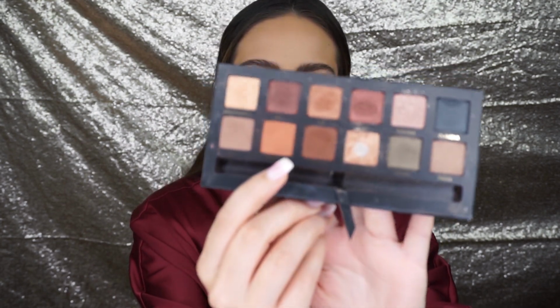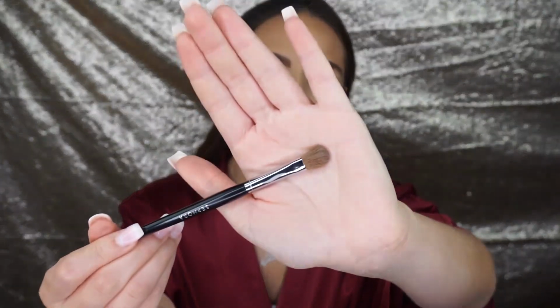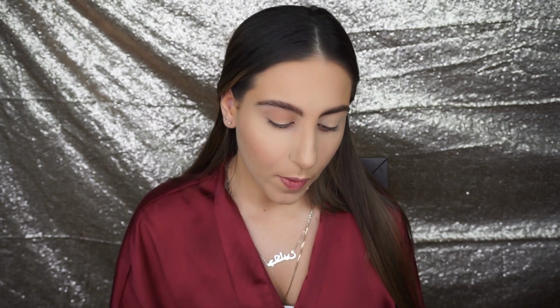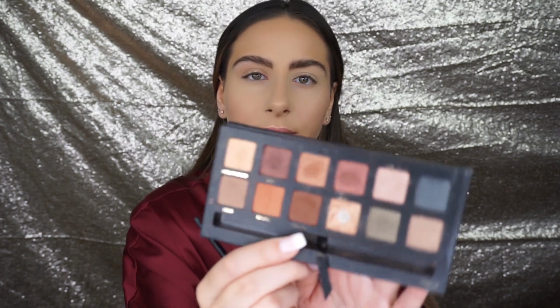To start off, I'm going to be taking Isabel, this burnt orange shade, with a Sephora Pro Blending brush. But first, I'm going to dust the powder off. Next, I'm going in with the shade Violetta, this darker brown color, with a Morphe M433 brush. I'm taking this in the outer V and then working it inward.